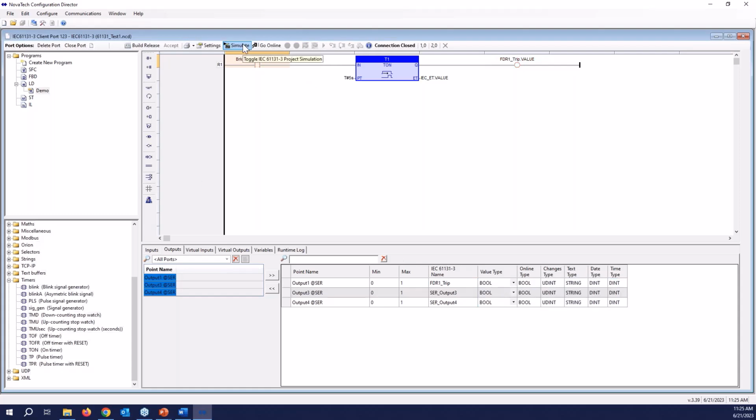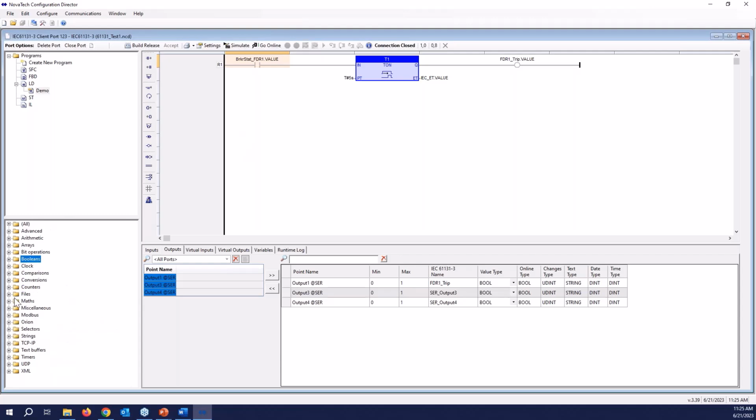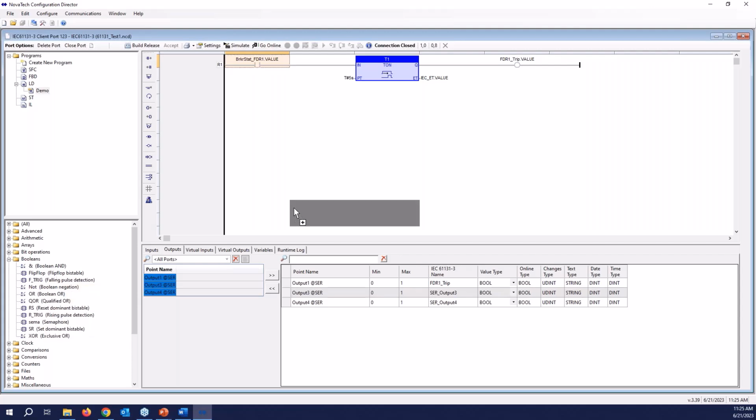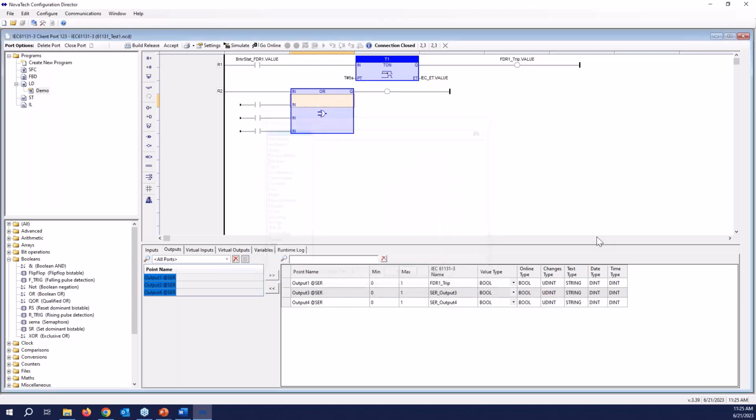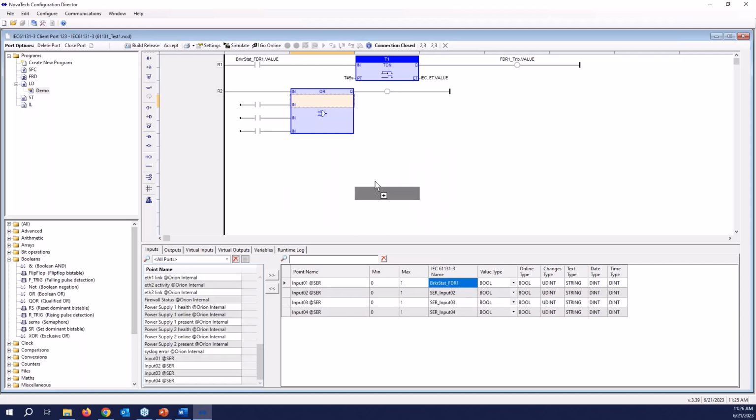We do have, like I said, a whole bunch of different functions. So if you want to do, say, for example, ORing and ANDing, you could do it in Logic Pack. Or if you want to do it here, you go to the Booleans. And say if I want to do the OR, just drop it in. Right now, I only have 2 inputs. I could double click on the OR function, and I can increment the inputs from 2 to 4. And then like we did earlier, you could just map the point you want to monitor.